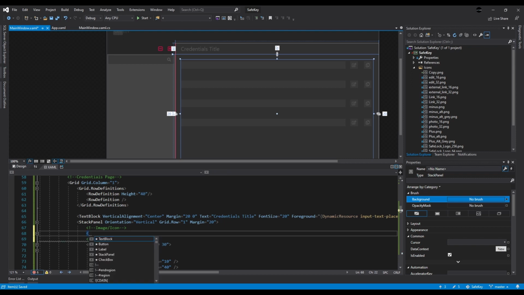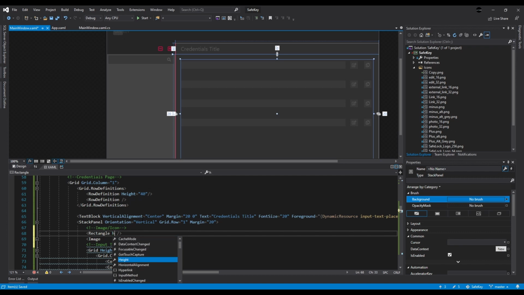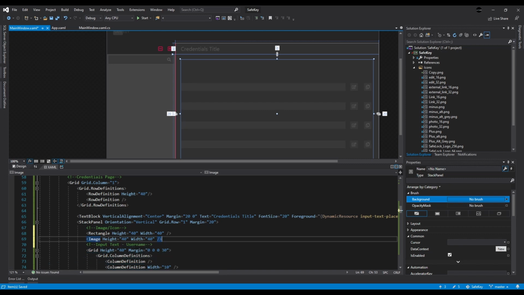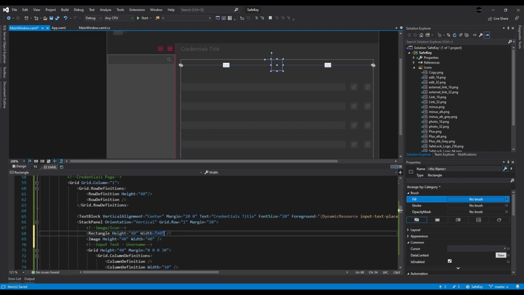And then we'll just put image, but before that actually, I'll put rectangle just so we can see. Height 40, width 40. Fill white.